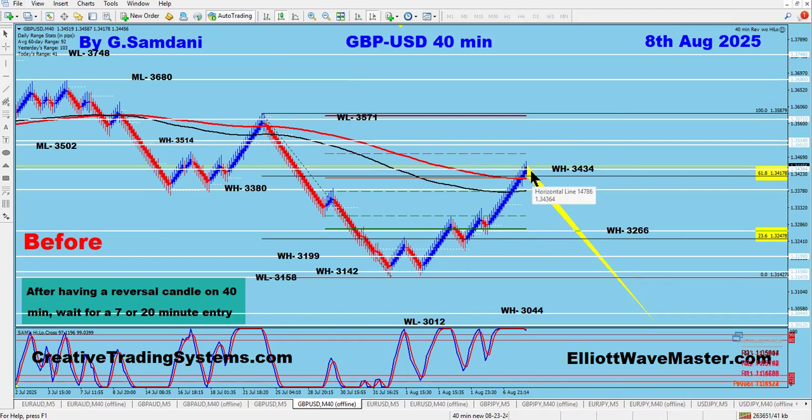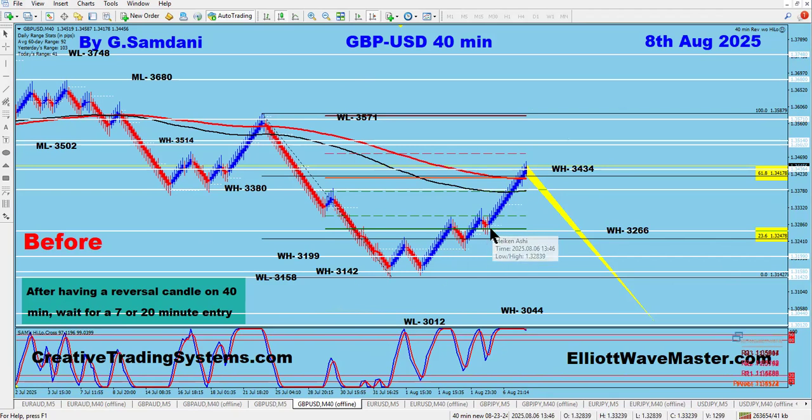If we make the turn here, if we have a reversal candle just like that, then it's going to follow up like this, and this is what we're supposed to do. This is what I teach my subscribers as well. After a 40-minute reversal candle, we look for 7 and 20-minute entries. On the 7-minute chart, we place the EA after we have a reversal candle. That is like a confirmation that it's probably going to drop now. So we place the robot on the 7-minute chart and make it short only. Only take the short entry if it presents itself, so when the entry is there, it will open the trade.